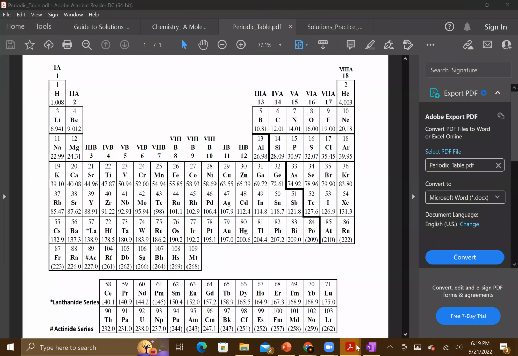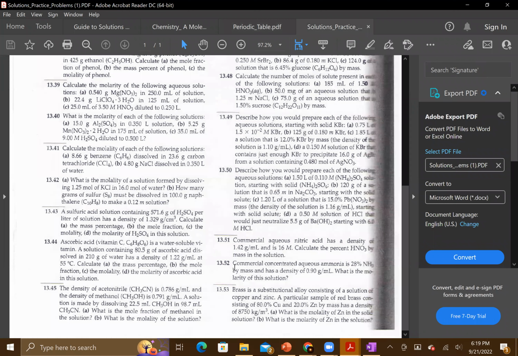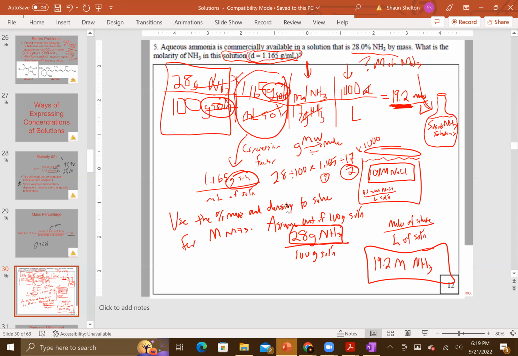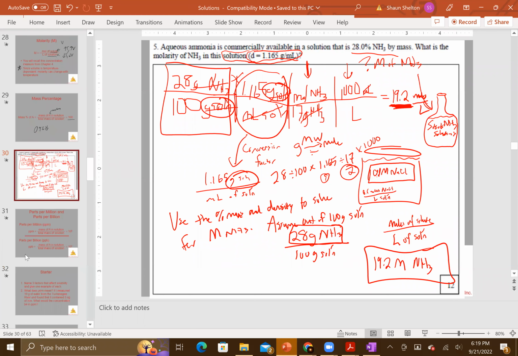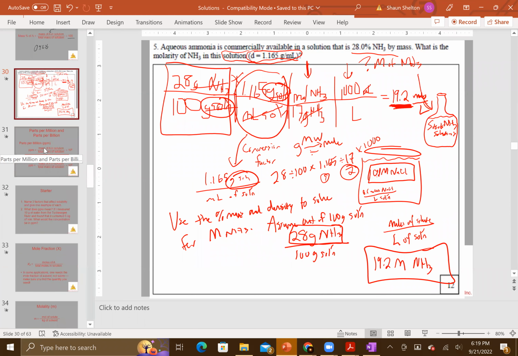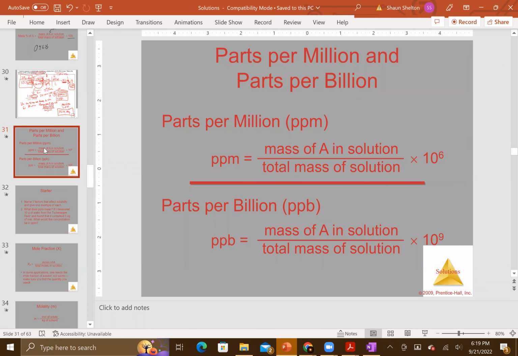All right. So again, 51 and 52 are direct examples. Well, one is direct and the other one's indirect. Either way, they're both examples of what we have done in this problem set here. Now I want to go ahead and get into the next unit. The next concentration is parts per million, parts per billion. Go ahead and take a couple minutes, jot this down, and then we'll go over it.